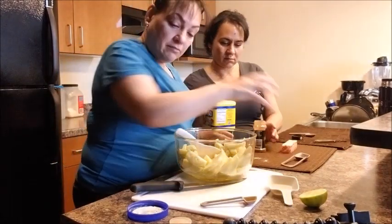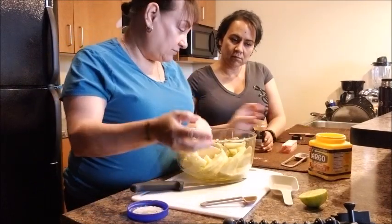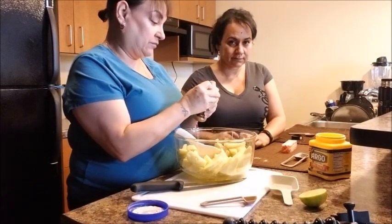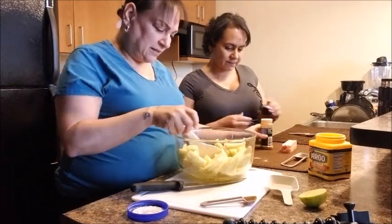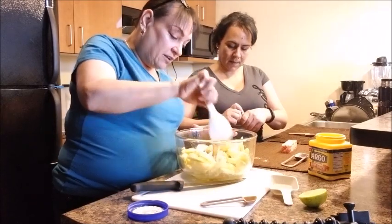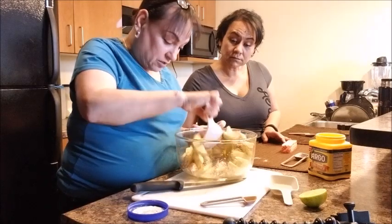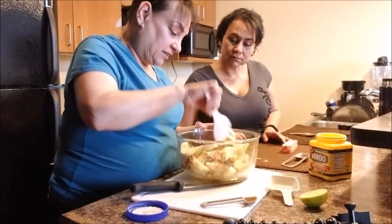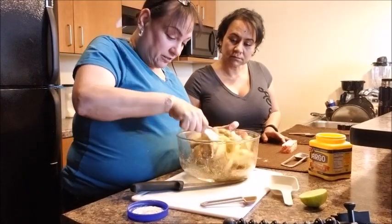Like I said, if you have nutmeg, add about an eighth teaspoon of that. We don't have it. I have it in my house. Forgot to bring it. But that's okay. Yeah, she got nutmeg. So I'm just gonna give this a good mix right here, and then we're gonna go straight to our stove. Ooh, this is gonna be so good.